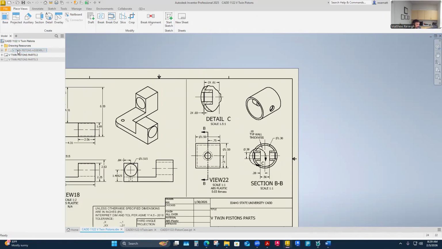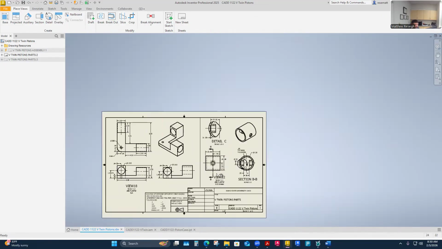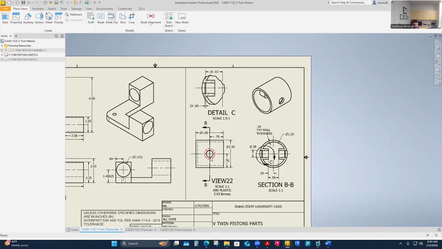My first page is asking for an update, and if I click on it, it will update itself. It just knows that I've changed parts in the assembly, so you just watch for those updates. Generally, if you go to save here, it's going to want to update those too. Okay, so this one I do need to refine the through hole. Only the hole through to accept the wrist pin here. So I'll open up this part.